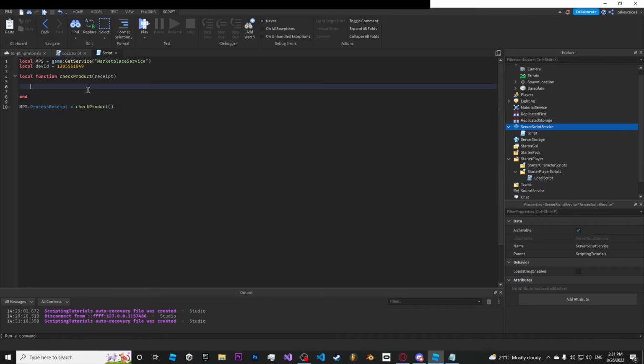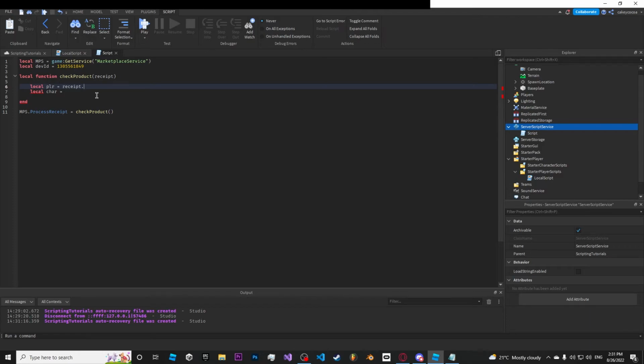I'm going to make a local character function. First off, the player: local player equals receipt dot.